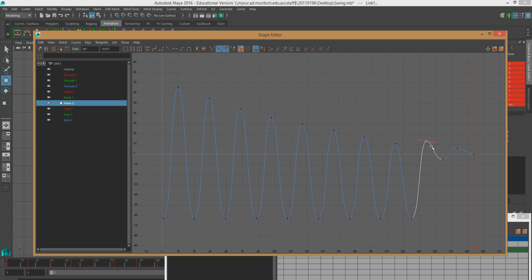And that's looking pretty good. And then I'll do the same thing, going back the other way. Okay, well, we'll just move this one up as well.